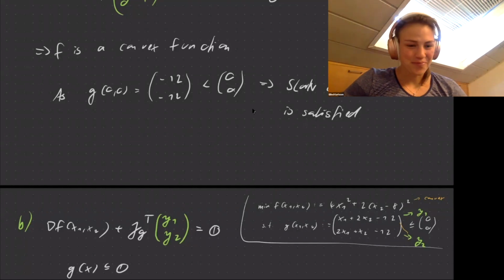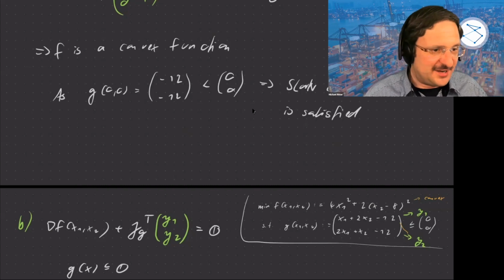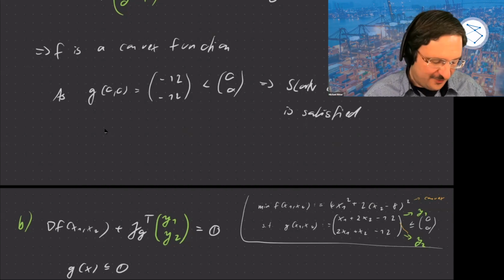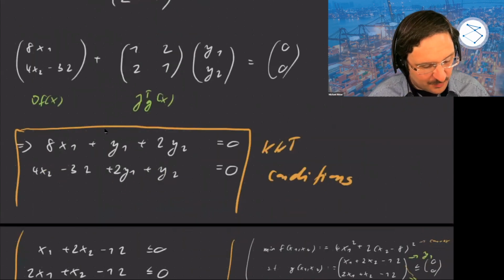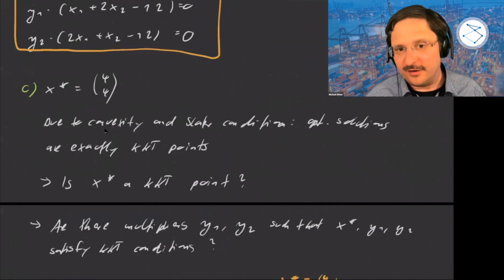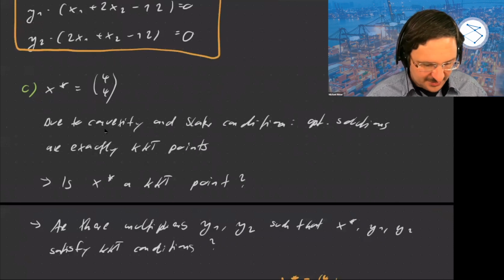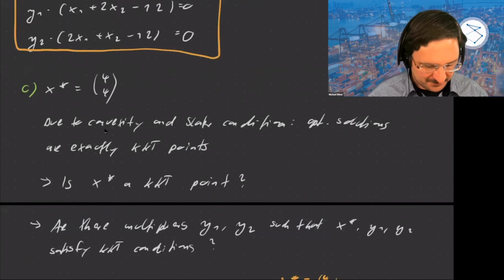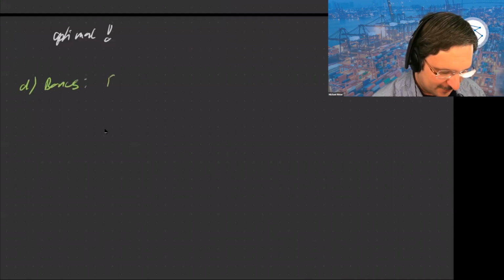In a minute is now. So that does officially conclude the problem statement here. But let's still go on and see if we can find an optimal solution to that problem. Right now, the only thing we know is that the point given to us, that x star point, is not an optimal solution. Of course, the more interesting question is, what is an optimal solution? So let's add a part D here. It's kind of a bonus question. Find an optimal solution.